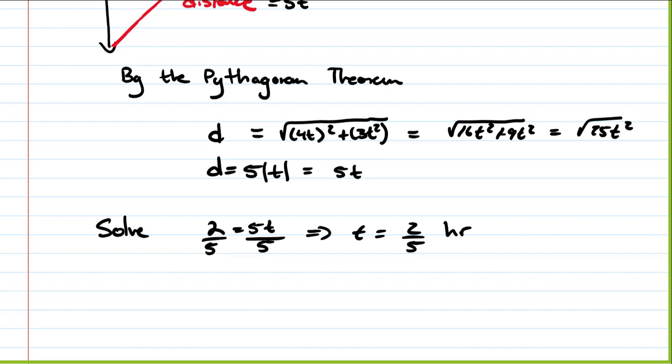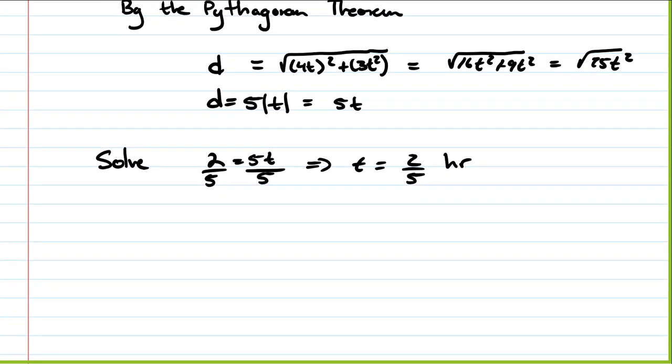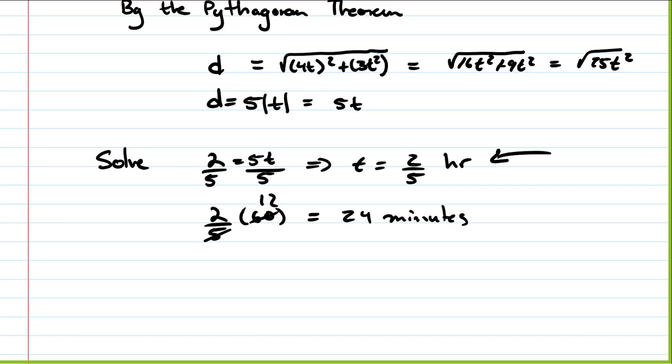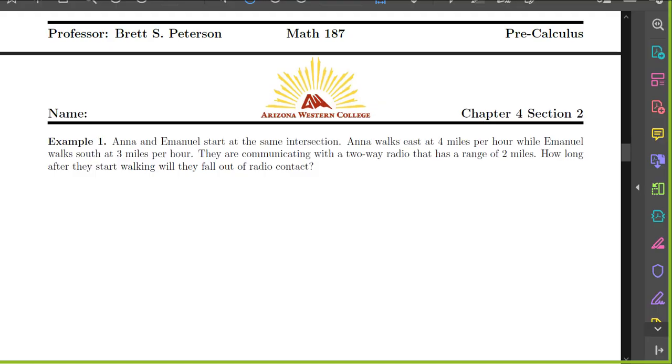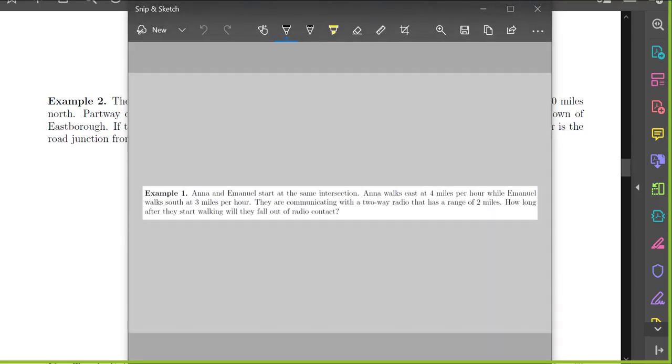But most of the time we don't talk about things in fractional hours like that unless they're nice things like quarters and halves. So in the event we wanted to know what that is in minutes, we would go 2/5 times 60, which would give us 24 minutes. And either one of those would be a good answer. I'm fairly certain in the homework they're going to ask for the answer in hours, but people will look at you like you're a weirdo if you tell them I'll be there in 2/5 of an hour. So it's often good to convert things to minutes. All right, next example.